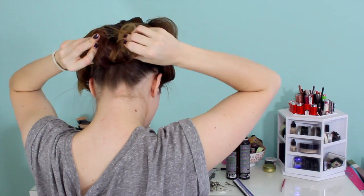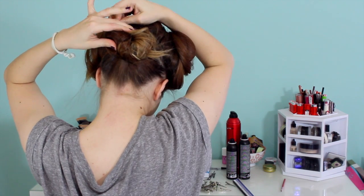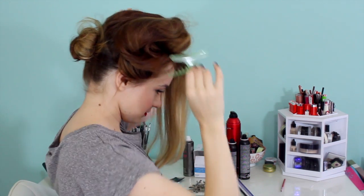Also, it's okay if this is messy because we're going to cover it up, but it is actually better to go ahead and make it a little bit neater than I did because that way if it peeks through, nobody can tell. And then let the rest of your hair down.